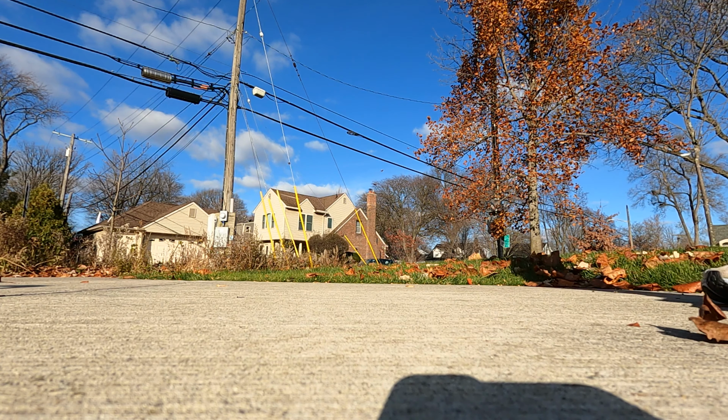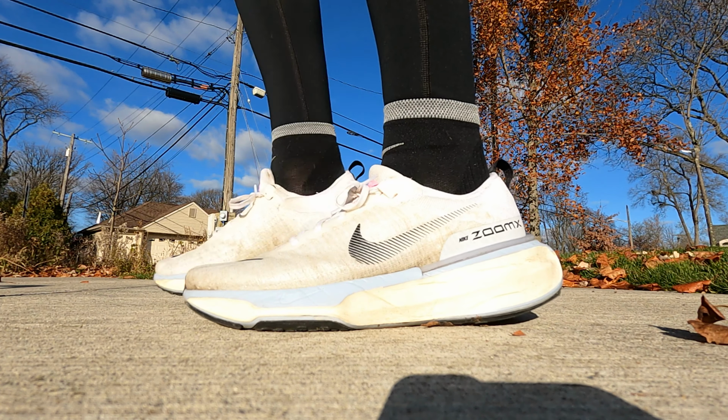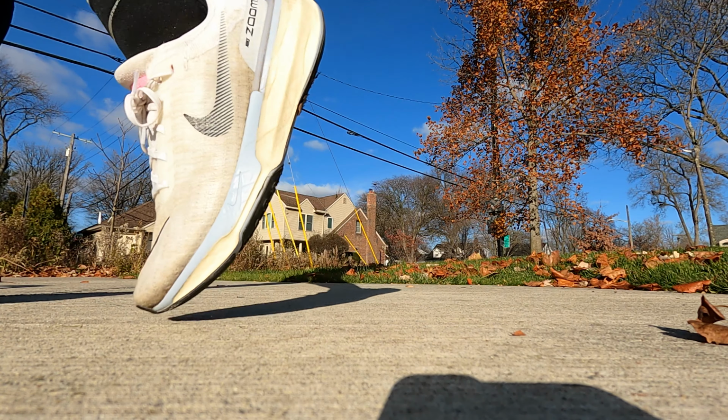Did I like it as much as the Invincible 1 and 2s? Not quite, but I like those for different reasons than I like these. I like the durability. I like the flexibility of being able to do different types of runs. They're not as fun on slow runs, I would say, but they can definitely get the job done. So that should cover everything I wanted to talk about in this video.